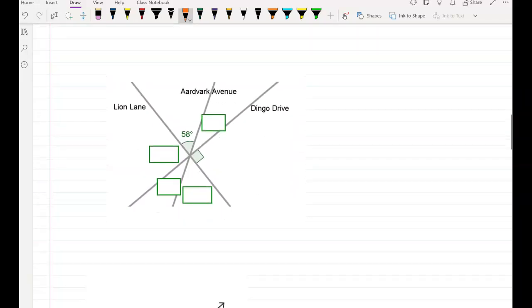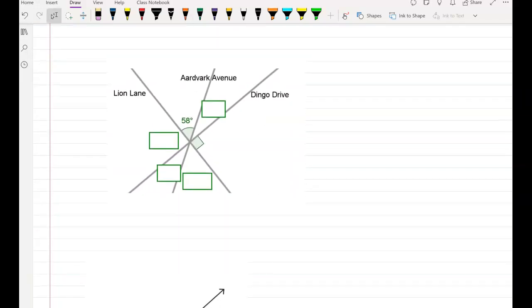Oh my gosh, what have we got here? We have a diagram, looks like we have some street names, and oh, look here, we've got a right angle. That's a great place to start. We also have 58 degrees here, so we know information there. Now let's take a look at a couple of things first. If this angle is 90 degrees, this one also has to be 90 degrees because they are vertical angles. So 90 degrees over here, 90 degrees over here.